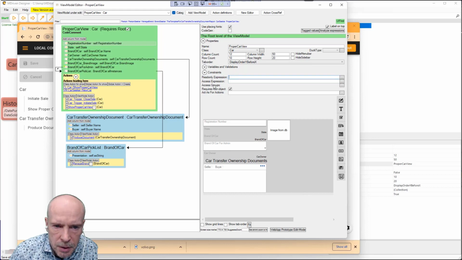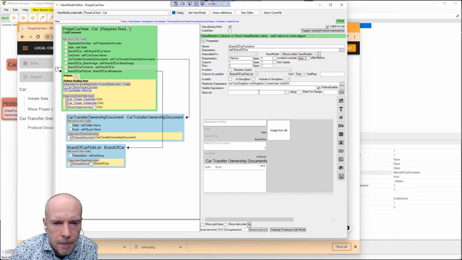You could of course set an access group as well, but the access groups are more for if you can access the form altogether. And the read-only expression will handle if you are able to edit anything in it.